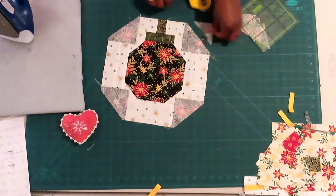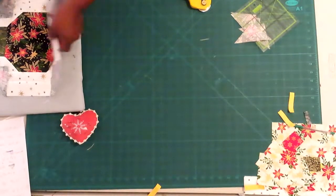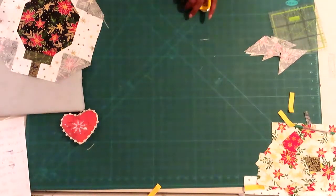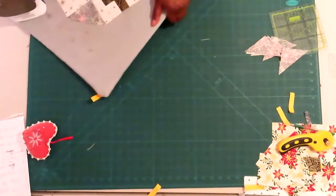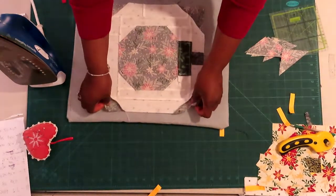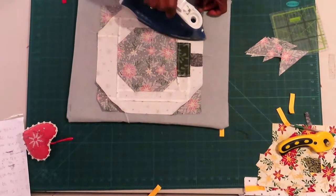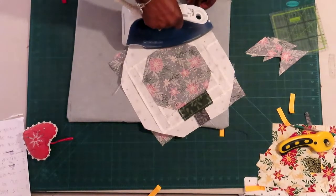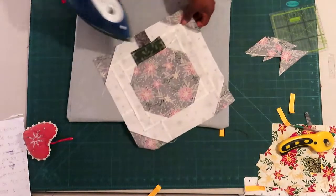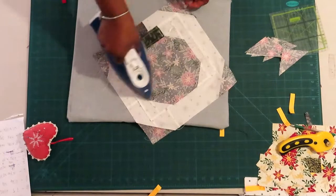Right, so those are done. Right, again, let's get those seams set. Now I've raised the temperature because I know the ending of the block is coming up, and I want to actually give it a nice good press and steam so that it lays nice and flat. Alright, so I'm going to put it down first, and again the same applies. I'm just really going to put it on the edge there, on that seam there, so that I don't distort the edges. Just rubbing that down, and you can see the steam coming out already. I cannot wait. There we go. So again, just pressing down all those seams. I can see they're all lovely and flat.